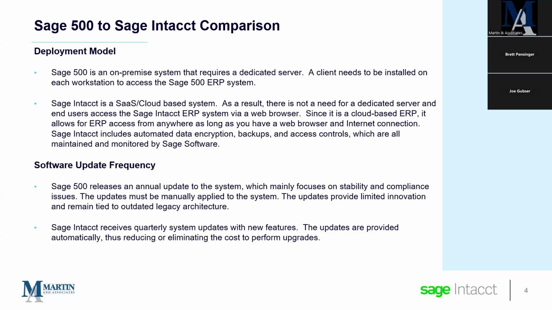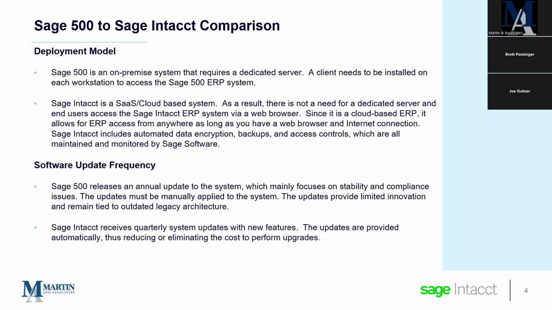And the users will access the Sage Intacct ERP via a web browser. So you don't have to have a really robust client workstation to access Sage Intacct. As long as you have a machine that has a web browser on it and an internet connection, you will be able to access your Sage Intacct. And Sage Intacct also includes automated data encryption, backups, access controls, and they're all maintained and monitored by Sage software.